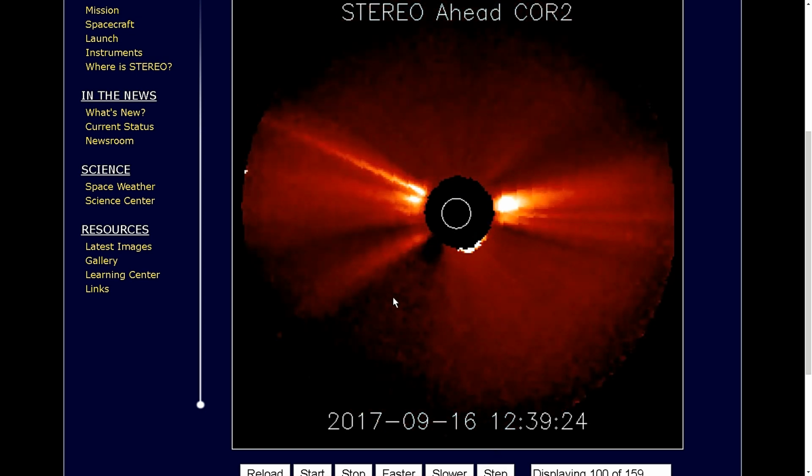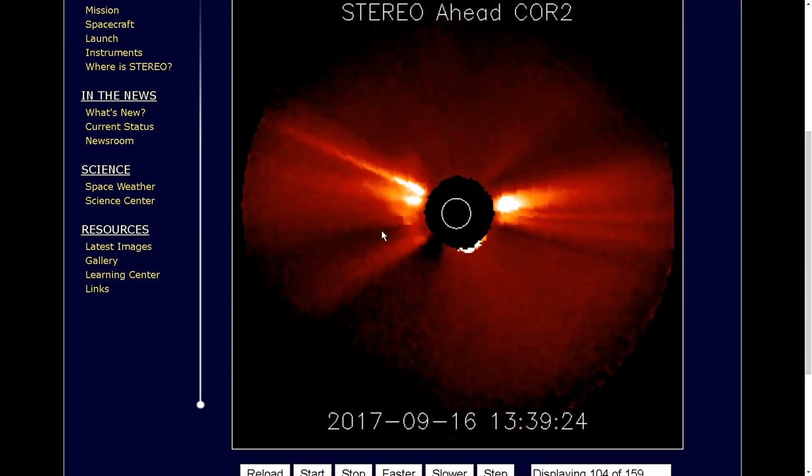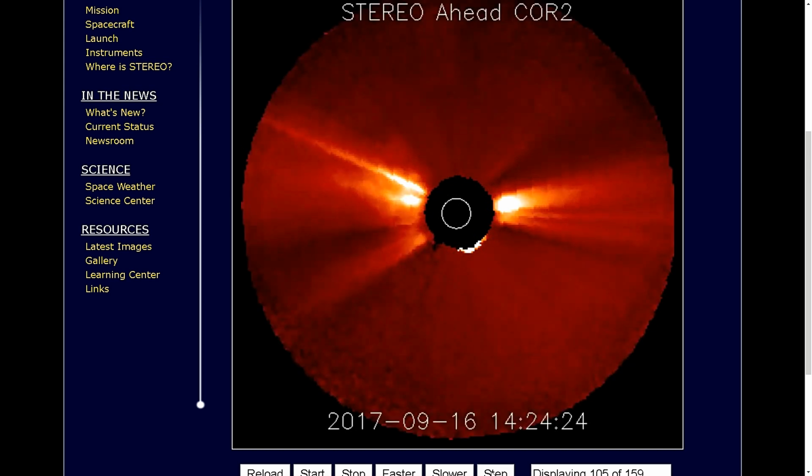But I'll show you what I found. There seem to be a few of these objects right here, here, here, and here. Again, I'm watching them move closer and closer to the sun, and I'm waiting for that coronal mass ejection. Right here at 13:24, the coronal mass ejection starts to occur. And what do I see? I see a few larger spherical objects right at the 7 o'clock position near the sun. You can see right here, the coronal mass ejection begins. Here's your two spherical objects. I have zoomed-in photographs of them, so don't worry if you can't see them now.